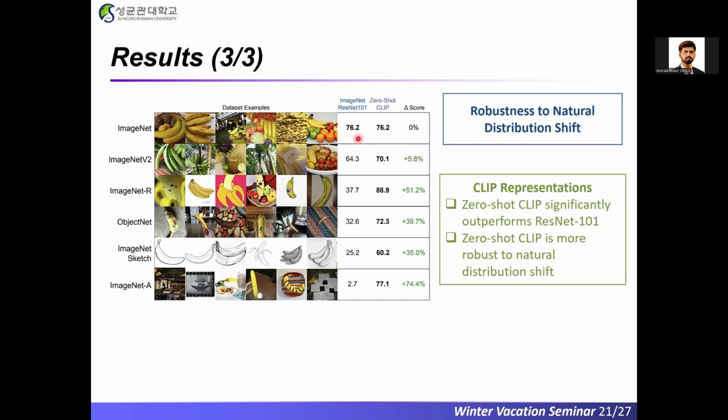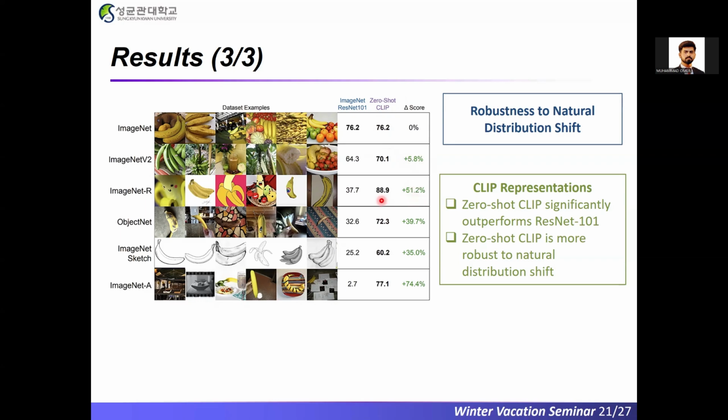They have shown the different varieties of banana in these datasets, the distribution shift, we call it. And then they have made a comparison between the ImageNet ResNet model and zero shot CLIP. The ImageNet ResNet model, which has been specifically trained on this dataset, could not perform well, whereas zero shot CLIP, which was trained on generic data, has better performance.